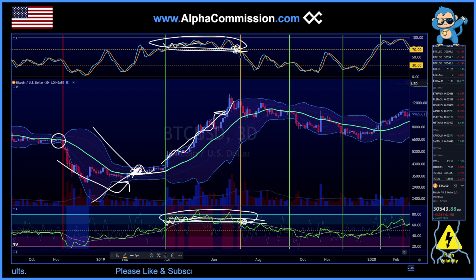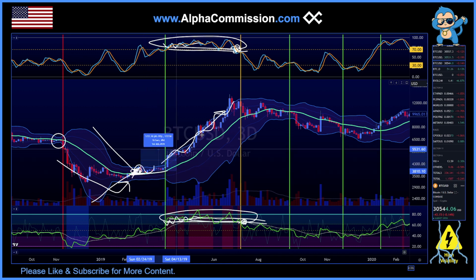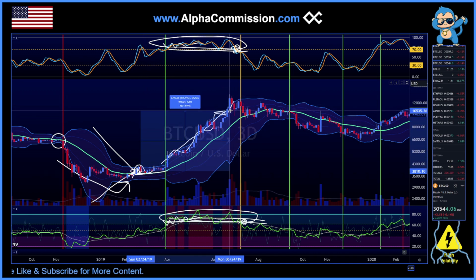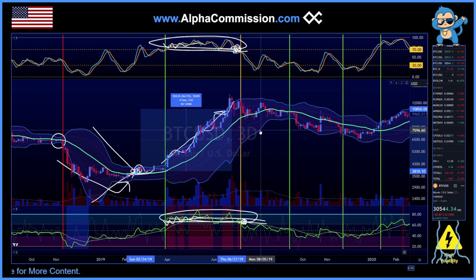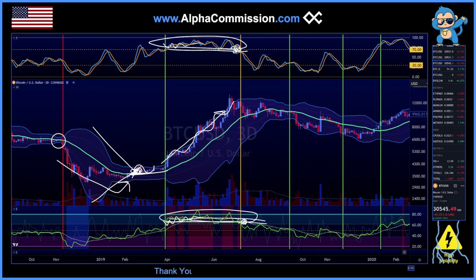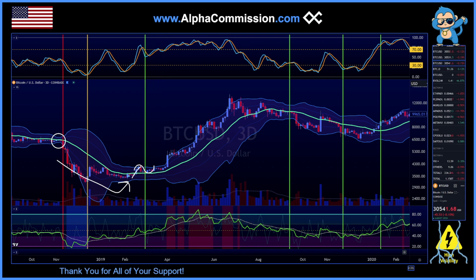Okay, and so if you had taken your profit there and you had entered over here when you got embedded, then even giving a little bit of give and take, and let's just say a late exit, you got a 184% move out of that. Again, just trading on the 3-day. You're not feeling rushed. You're not feeling stressed. You're not trading on the 5-minute or 15-minute, right? Just because you followed these simple rules, guys.